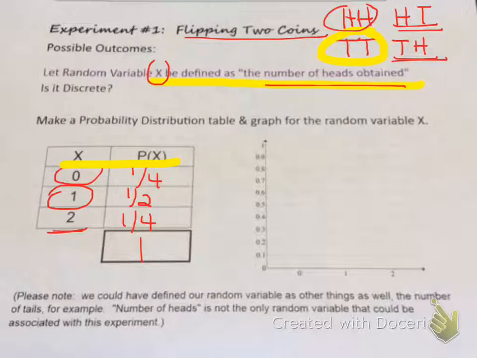When you're at 0, you're up at 1/4. 1/4 as a decimal point number is 0.25. 1/2 as a decimal point number is 0.50. And then again 0.25. So when we're graphing these, we're going to graph according to their decimal point values. So at 0, we're at 0.25, so we're like right here.